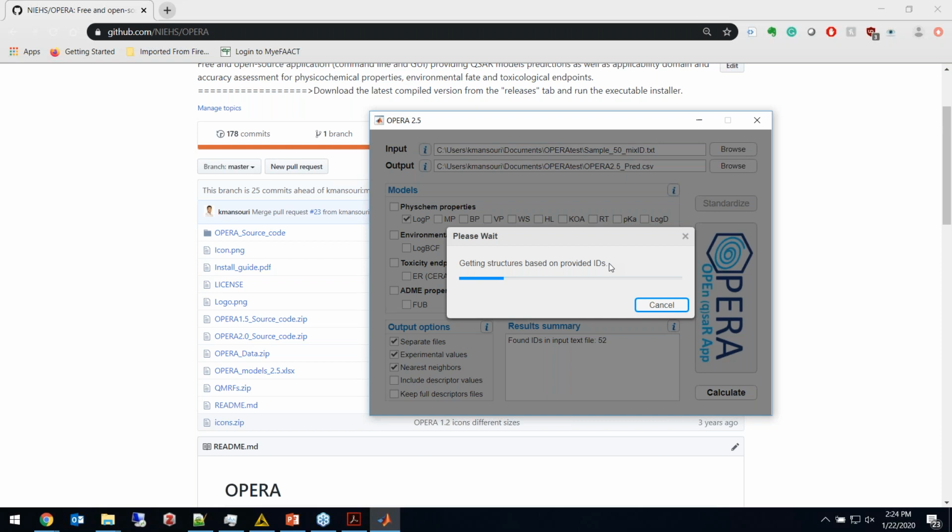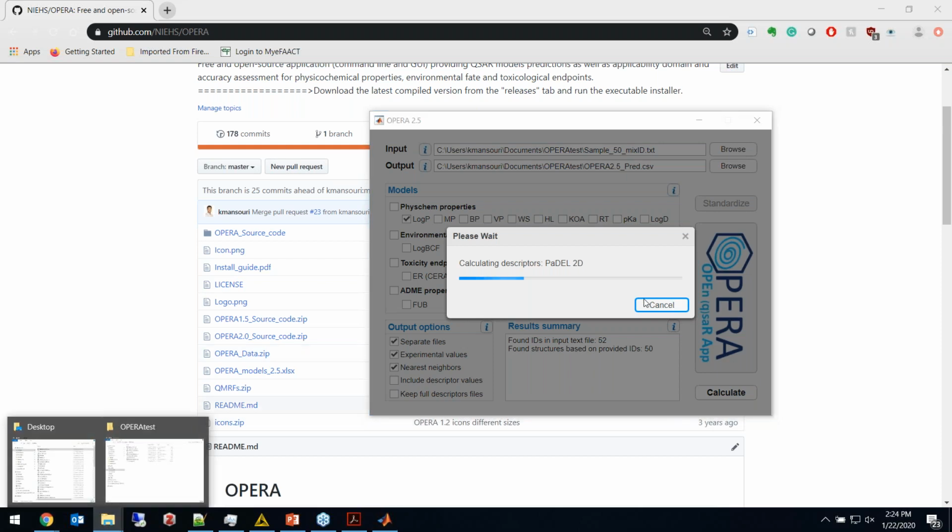A question here about the prediction file. It says the experimental and predicted LD50 of the nearest neighbors, or some of them, are very different for some chemicals. Can you comment on how best to understand this discrepancy? Yeah, sure.